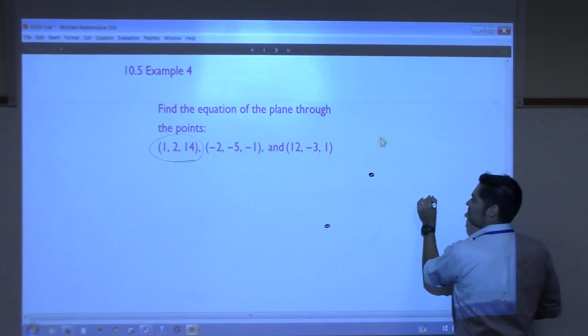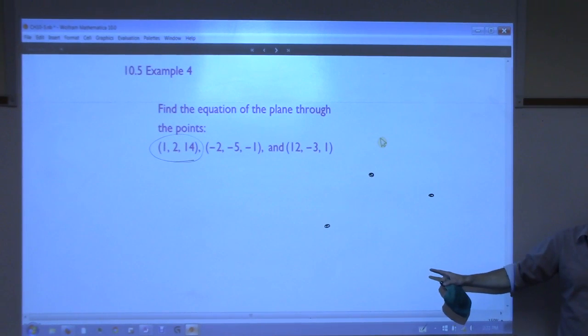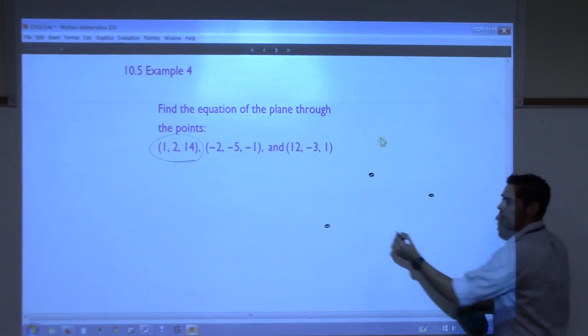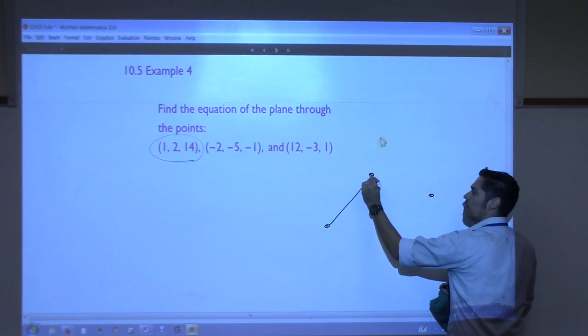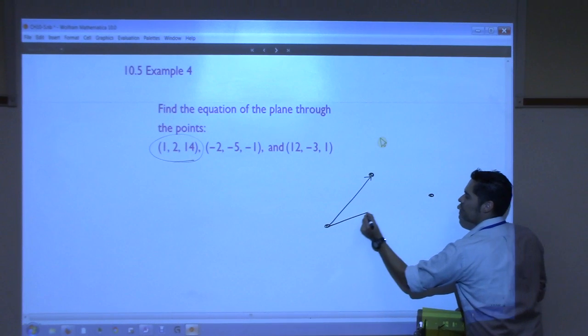Anyone else at that table? You have 3 points. You're on the right, so pick 1 point. Make a vector from one point to another. Okay, so create a vector that goes from this point to this point, okay? Now what? With that point, you had it. Here, I've got it right here, look. Make another vector? Okay, so make another vector that goes from here to here.